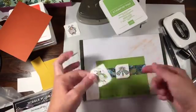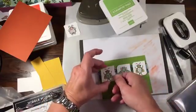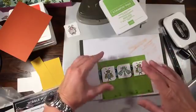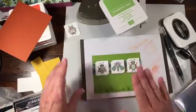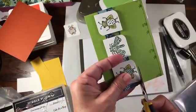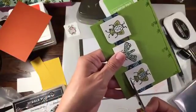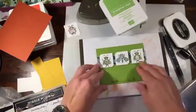I'm putting the center one in first in hopes that I line this up correctly, but I could be terribly wrong. We'll see. That doesn't look so bad. It's a little bit off. I didn't press it down too hard, so I potentially could move it, but it's just a little too flat on there. I think I goofed that up a little bit, and probably this one could use just a hair of a trim. Just take this off a little bit. There we go. All right, so there's one.